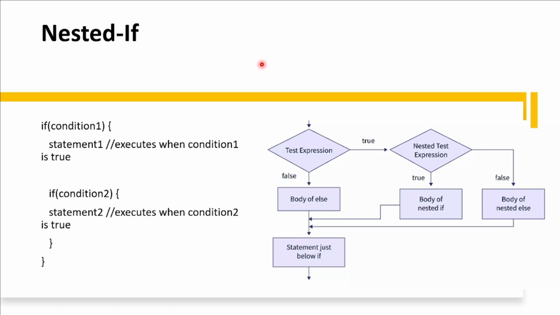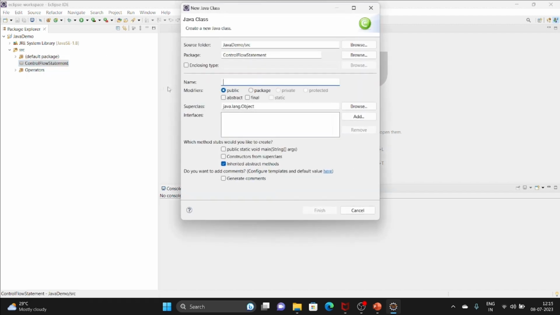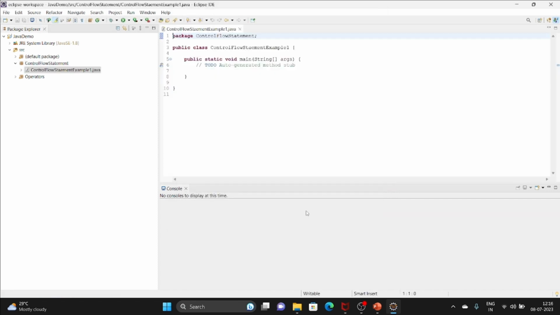So let's see all this by doing some practical code in Eclipse software. Let's take one int variable and initialize some value to it.